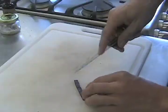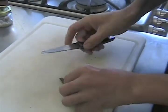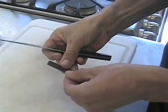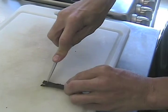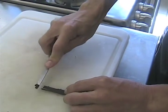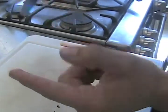So what I'm going to do is slice open this vanilla bean and peel it open like so. Then I'm going to scrape out the seeds here. So we got all these black seeds on the knife and I'm going to put that in my food processor. There's hundreds and hundreds of seeds here. And what's that going to do? It's going to give it a really nice flavor. Now vanilla, when it combines with chocolate, is the most wonderful complement of flavors.